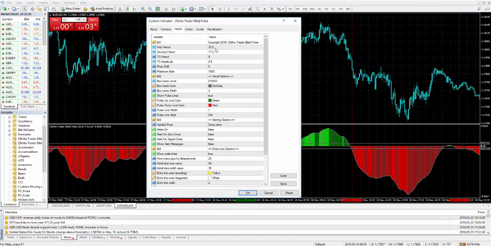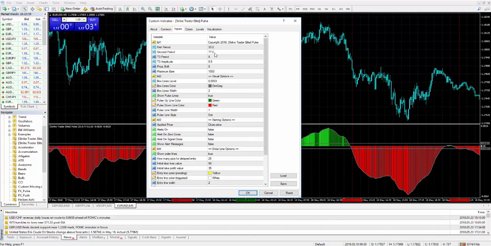So anyhow, let's go in here. Let's just show you an example. Right now we're set at 33/77. So if I double that 33 number, it would be 66. So you can see the ratio of our two periods that we're comparing with two various indicators and then plotting the difference between the two as the indicator plot. It's roughly a little over 2-to-1 ratio.